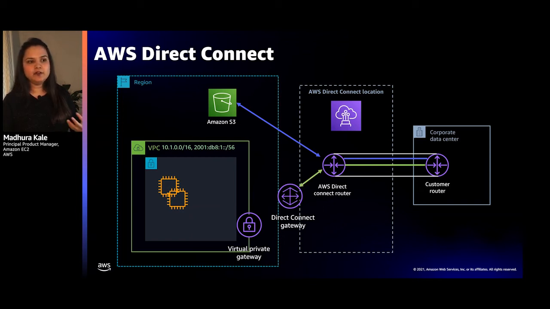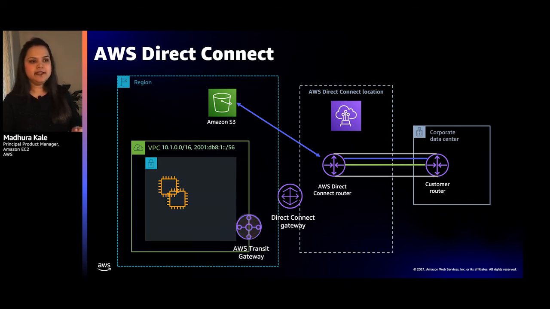It's an aggregator of any type of Direct Connect or VPN connection, but it's only 1 per VPC. It predates the transit gateway, and from a Direct Connect gateway, you can attach up to 10 such virtual private gateways and 10 such VPCs. If you want more scale, however, you'd want a transit gateway.